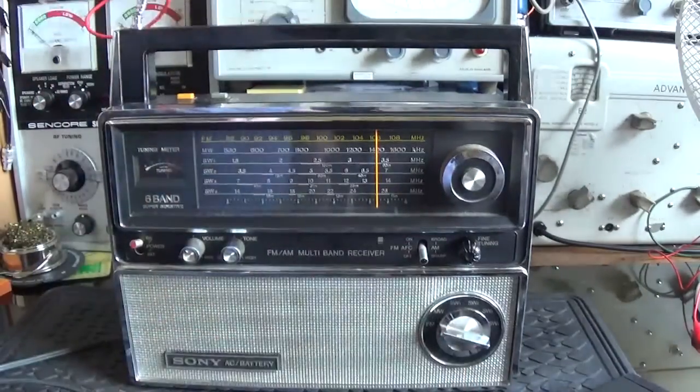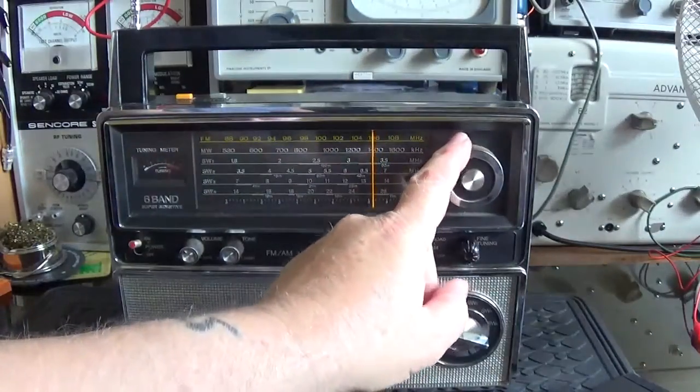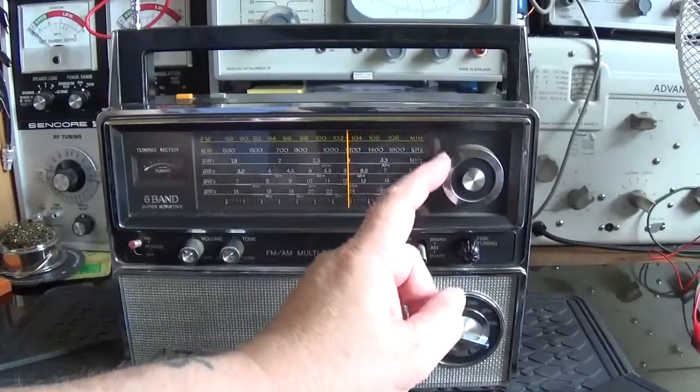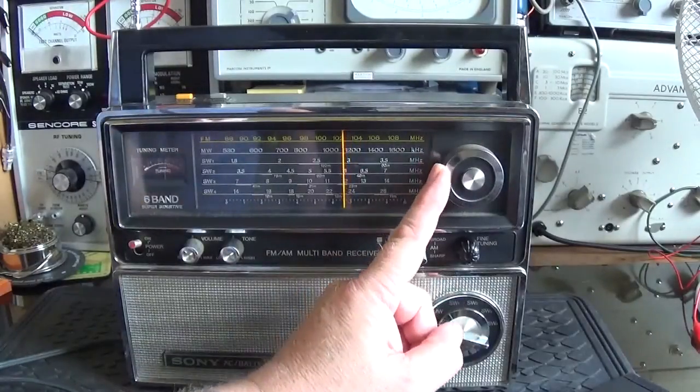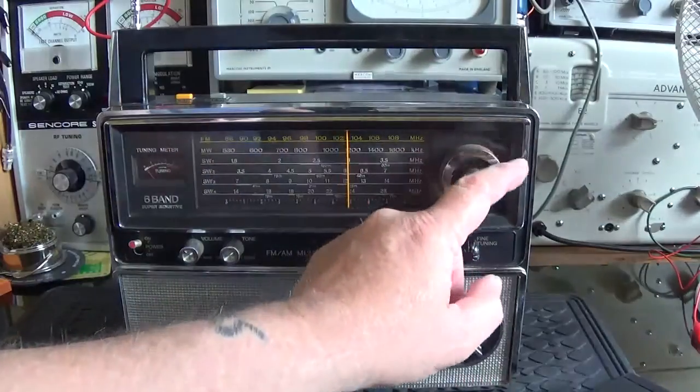We're on FM. Let's put the FM area up. It's one of Sony's Super Sensitive radios.